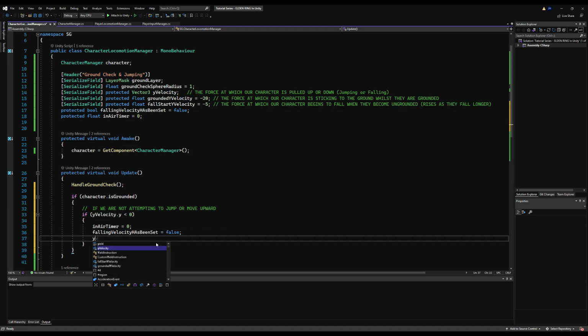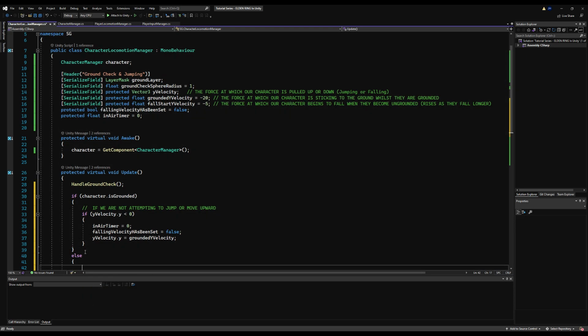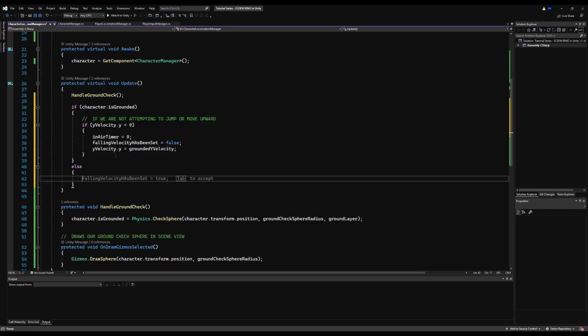And then we're going to simply say yVelocity.y is equal to groundedYVelocity. So if we're moving around on the ground, we're always going to have that grounded velocity, which will be minus 20, I believe I set it to. And it'll make us stick to the ground more. Now, else, if we are not grounded, if the character is not jumping and our falling velocity has not been set yet, then we're going to set our yVelocity to that falling velocity.